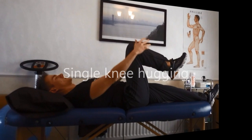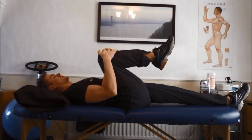Flexibility exercises. The first exercise is single knee hugging. Lying on your back, bring one knee up towards your chest, grab your knee and pull it so you feel a stretch. Hold for 20 seconds. Now swap and repeat with the opposite leg.